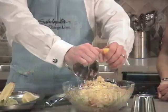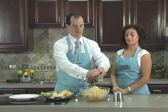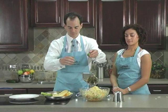All right. And now we'll get the Saladmaster juicer, which is really great. We've got a very own Saladmaster juicer. You just grab it like this and squeeze. It's perfect. We get some orange juice on this. Some lemon juice. We even get some of these big pieces of orange coming out. This is a delicious, natural dressing for your salad. You don't have to put all the unhealthy sugars and everything on there. The fruits have their own natural sugars, and voila. In just a matter of seconds, minutes, you've got your very own nice fruit salad. That's just one of the many great things you can make with the Saladmaster machine.